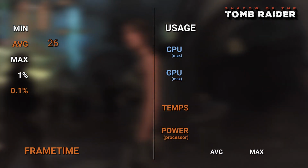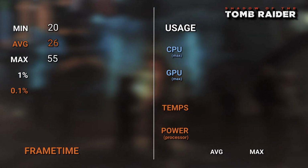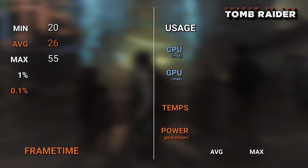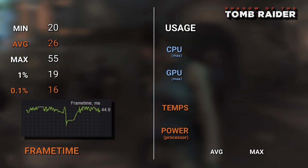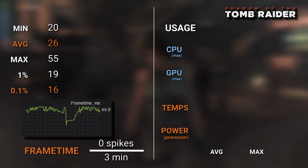The game reported an average of 26 FPS. It has a minimum FPS of 20 and a maximum of 55. The maximum was recorded during the first part of the third test. There is a 1% low of 19 and a 0.1% low of 16. Except for the first part of the third benchmark, an extreme outlier, frame times are very stable with no spikes happening.